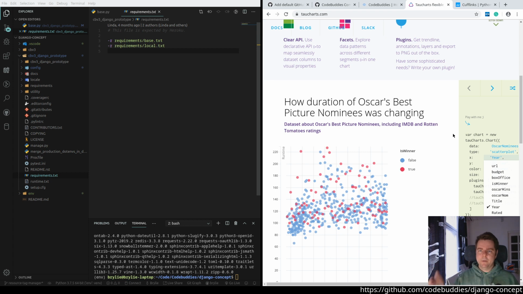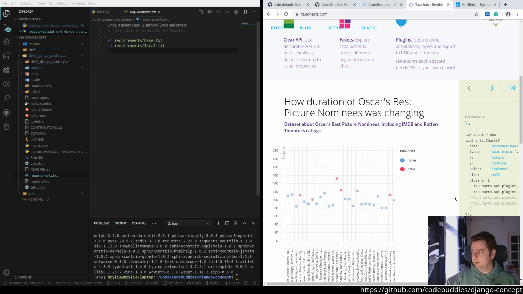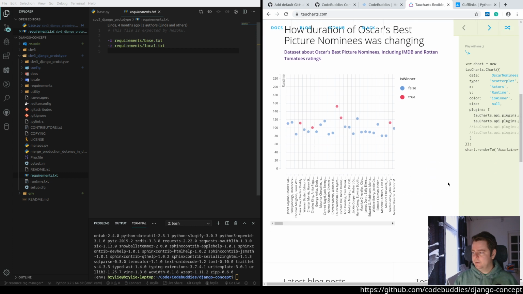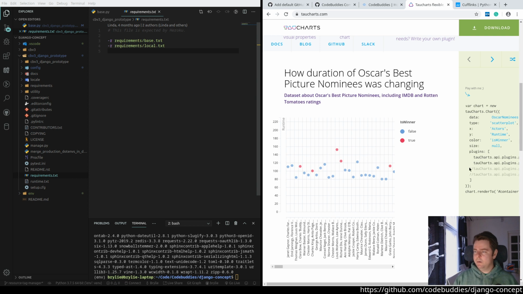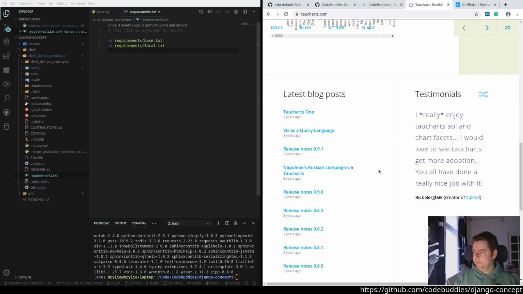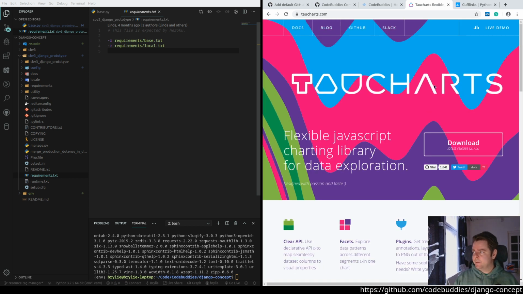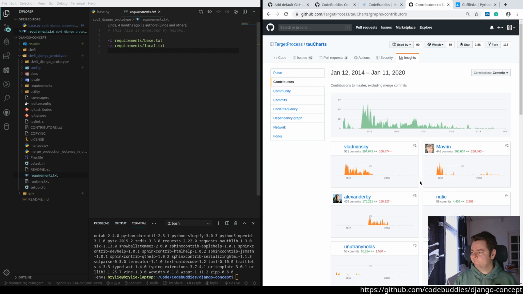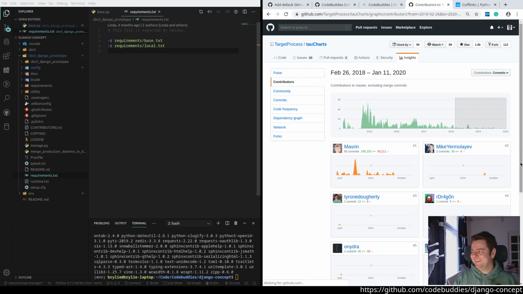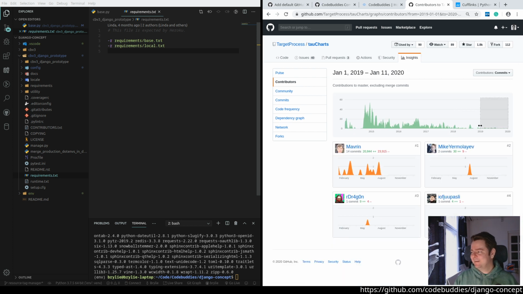It does the mapping for you. It abstracts it. You can then select a different combination of axes. So I prefer this type of API. I'm a little bit spoiled by Seaborn, as was mentioned. I don't know if Tau charts has a healthy pulse. Not so much. Darn it.